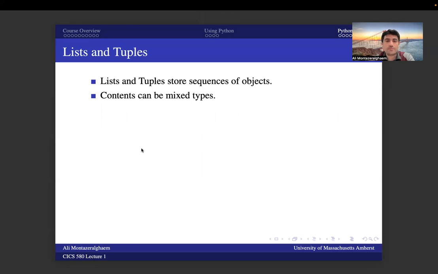The content that we can have in lists and tuples can be mixed types, and you can create a list with a square bracket, or by typing the list keyword and parentheses.